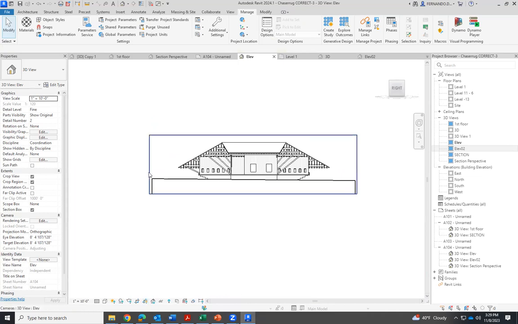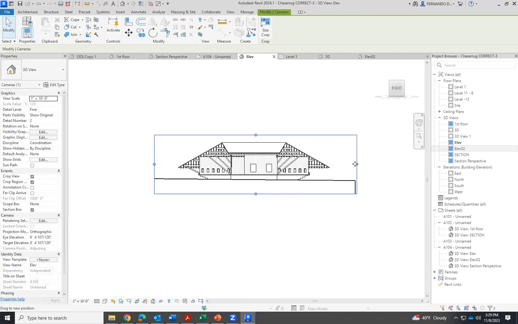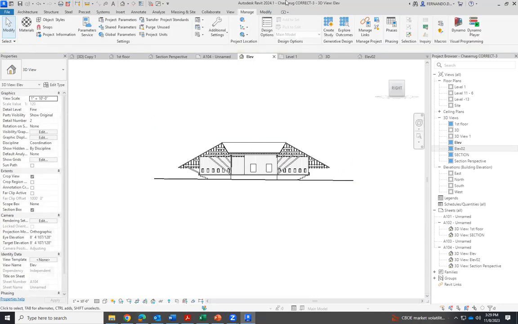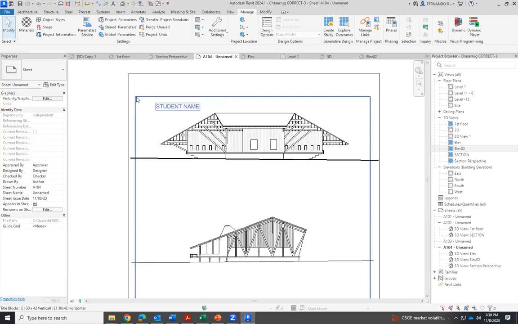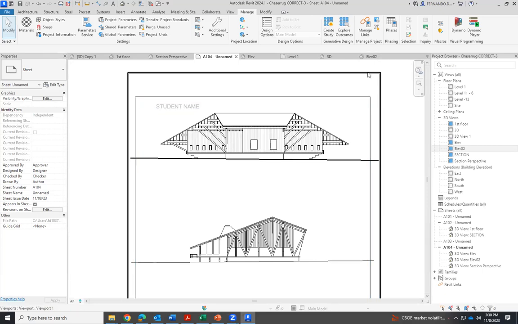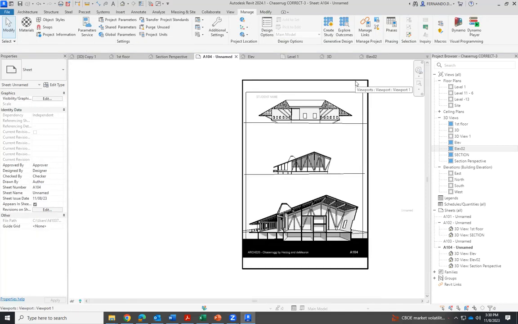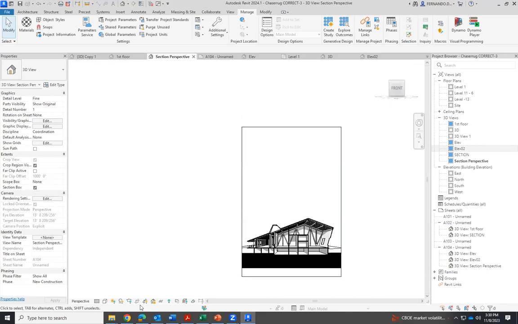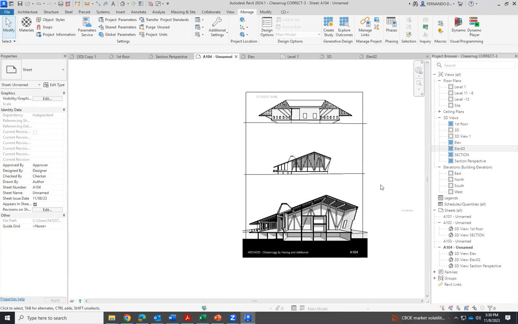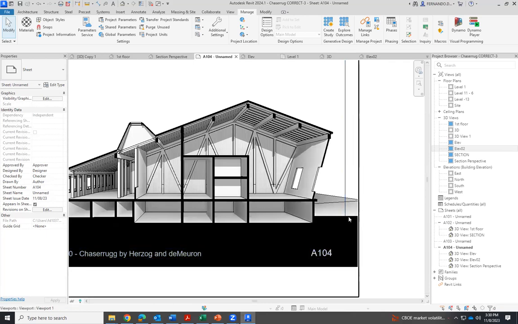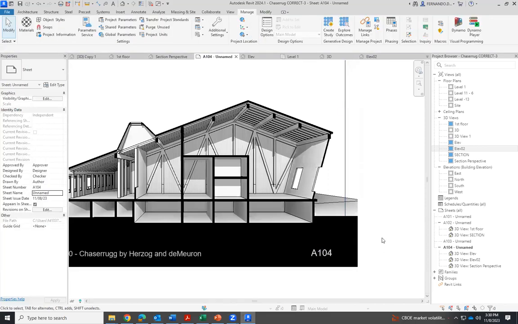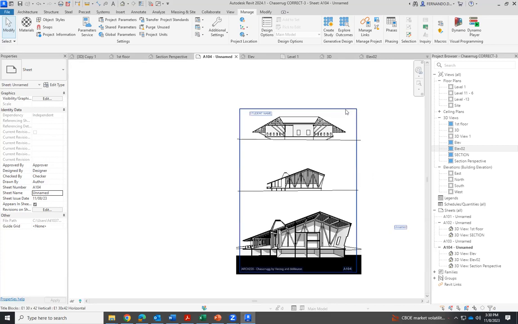If I activate the crop region now, and I move it here and here, and now I hide the crop region, will it work? Yep. So now the section is beyond. That's the frame of the sheet that I have created. What's that? This is the crop region of the section perspective. If I hide this crop region, now in this sheet, I don't see that. Okay, so I make sure that the file or the drawing is bigger than this frame. And then when I print it out, I have to cut the paper here. Okay.